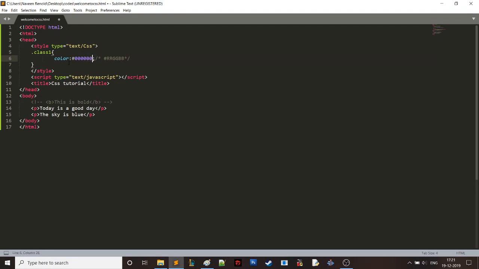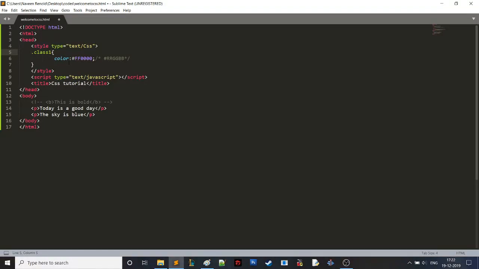So I actually want to print it red, so I'm going to give full red and none of the other colors. And then I have changed my selector from paragraph, which is the name of the tag that selects all the other tags. Like if I give the paragraph tag here, it will select all the paragraphs.